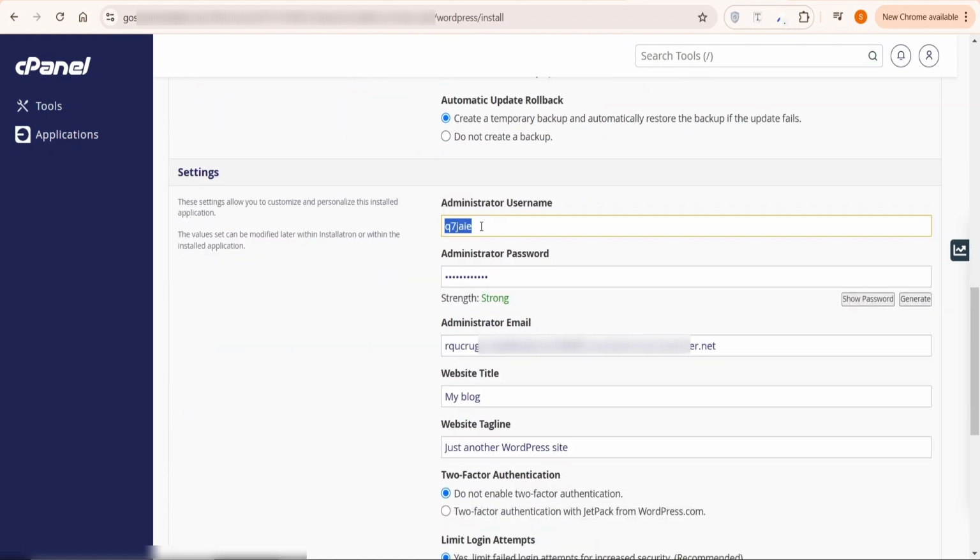Now you have to set your WordPress username and password here. So I'll be doing it.